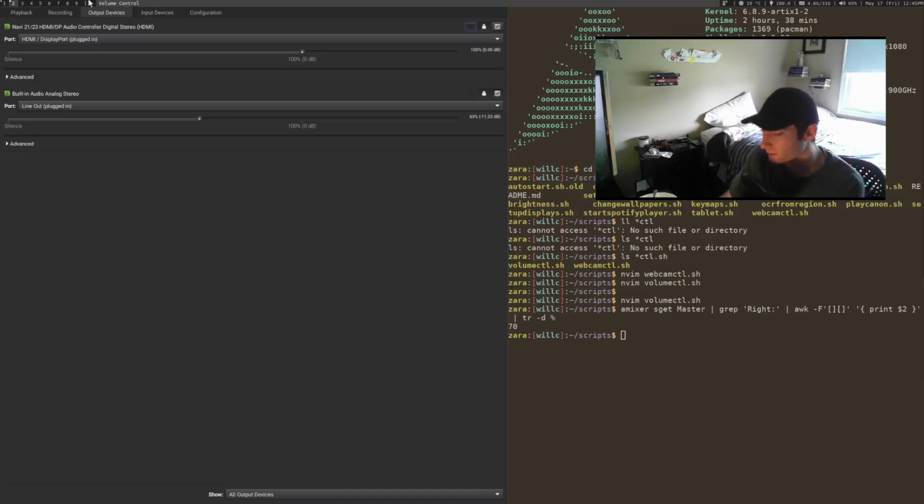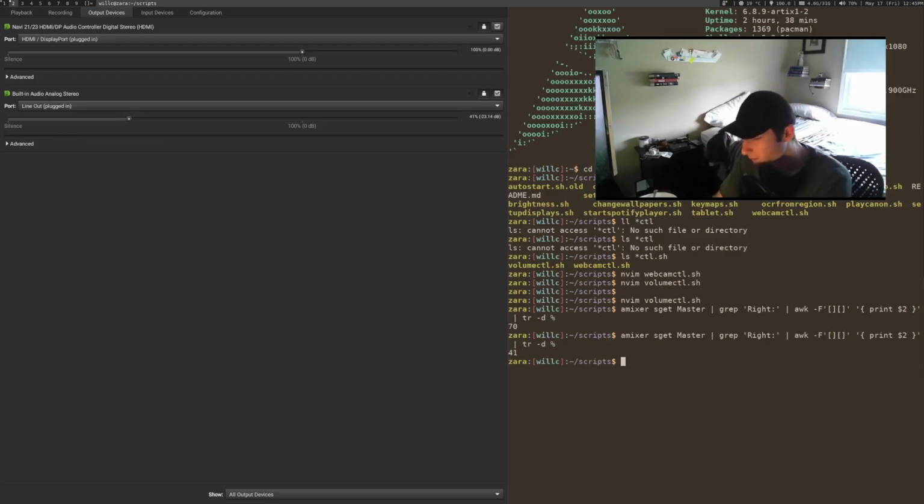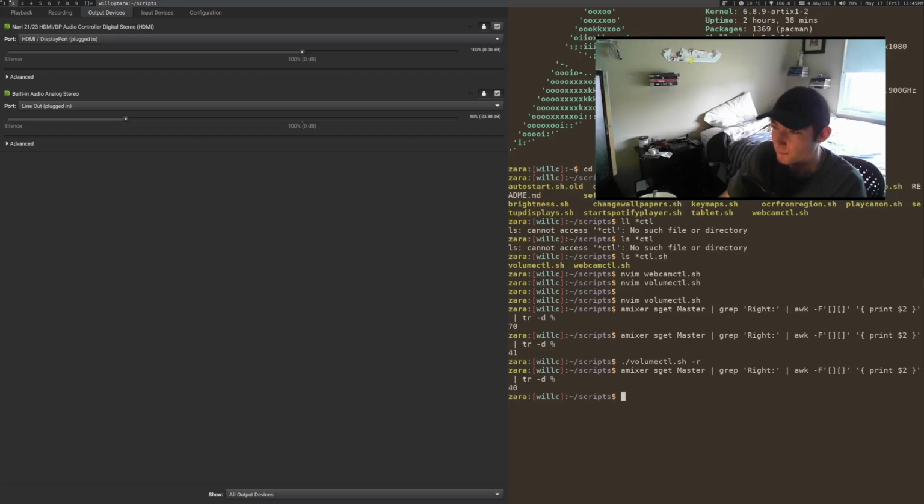Probably output devices. Yeah, let's set it to 41. Now if I do that command again, it says 41. But if I run volume control -r to round it, then it becomes 40. And that's cool. That's what I want.